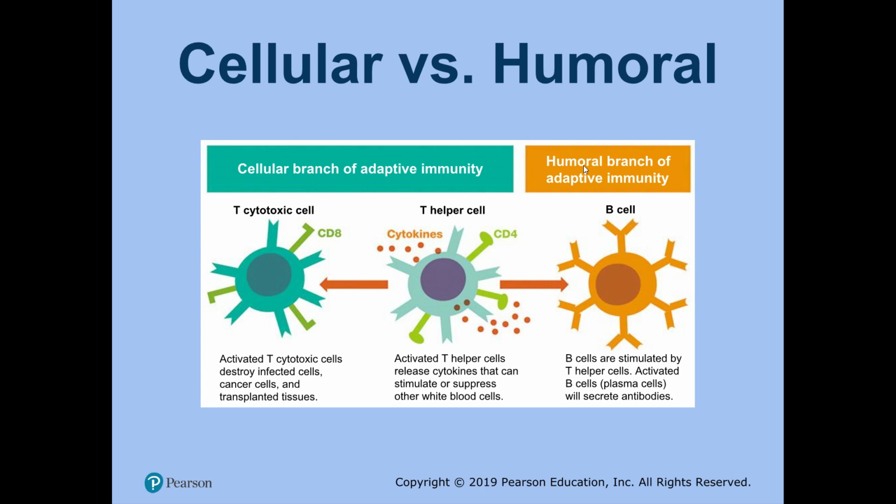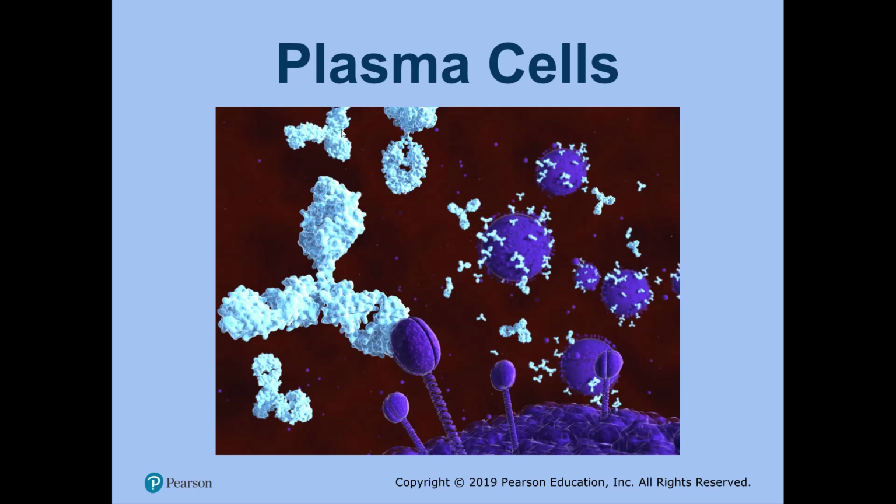What humoral means is basically our blood, the blood in our body. So the B cells go around in the blood of our body, and then they have these antibodies that they can shoot out to attack the invaders in our blood system. So speaking of blood, remember how I said those B cells were part of the humoral response? Well, those B cells that shoot out those antibodies are also called plasma cells. So you could just think humoral, blood, plasma, B cell. That's basically an easy way to remember.